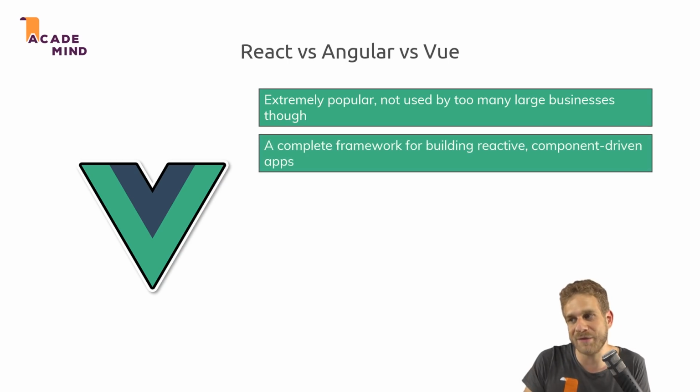It's a complete framework just like Angular, though a bit reduced, less features than Angular has. It has more than React. It's not just a library for building components, though, just as in the other two alternatives, you work with components here too. They're all about building these UI elements. But in Vue, you also got routing and state management provided by the core Vue team.